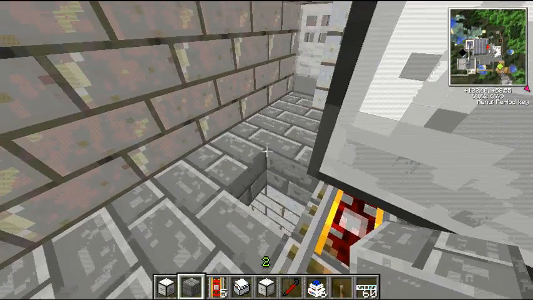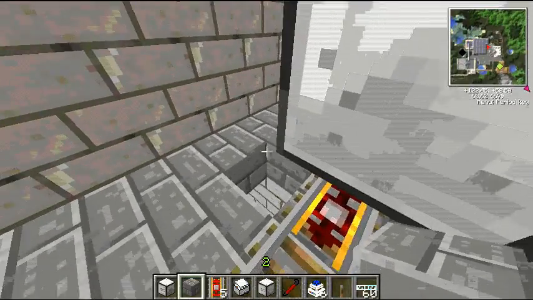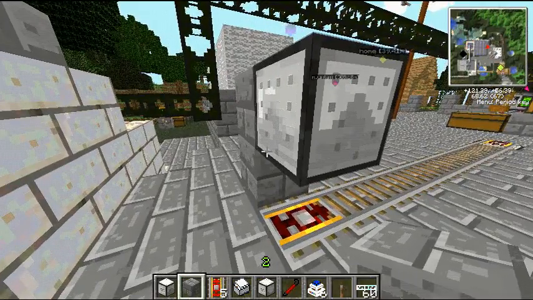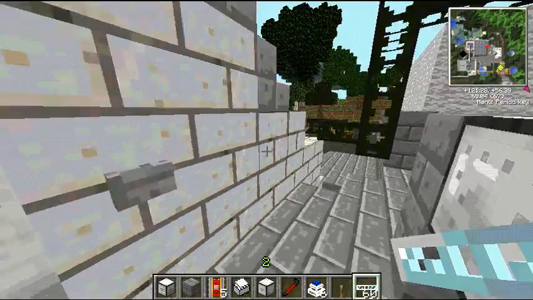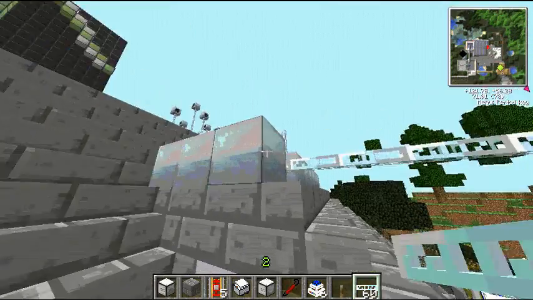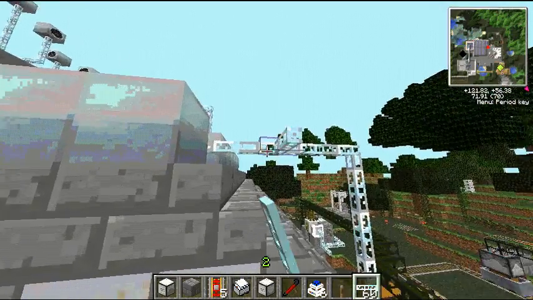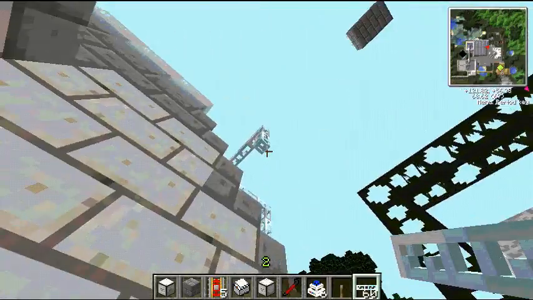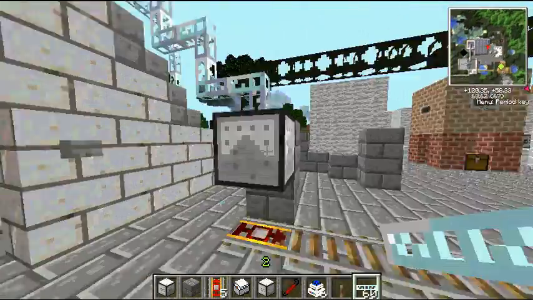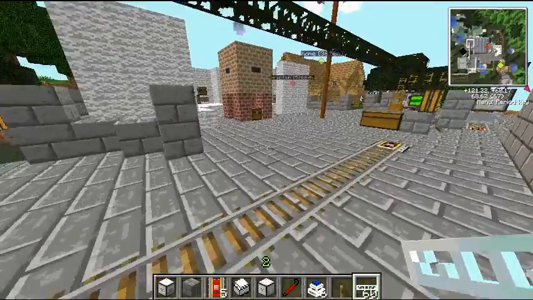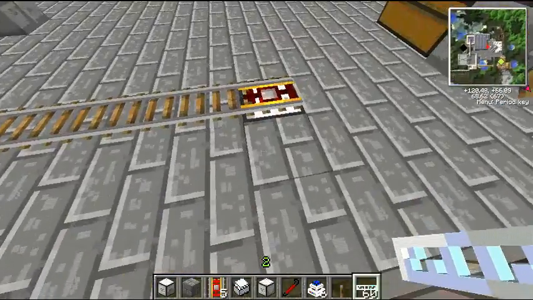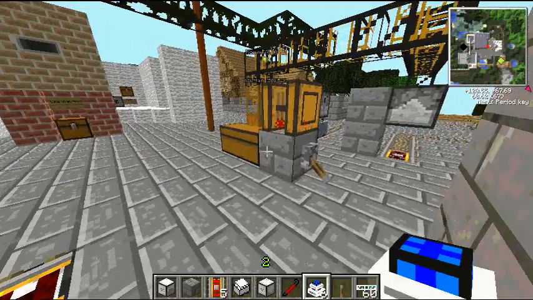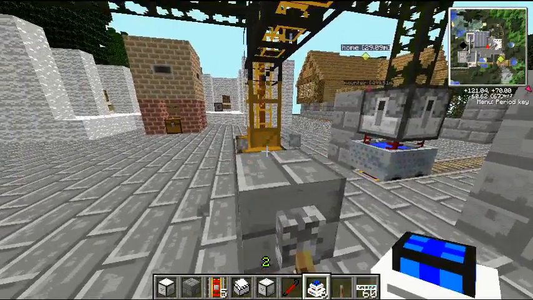But first, let me just fill in this hole if I can, if it will let me. There we go. So we're going to need to link up our energy loader to our little solar cell farm up here. So I'm just going to use the most efficient type of cable, which is obviously the glass fibre cable. So we can connect it to the top like so. And I'm going to replace this rubbish redstone engine with an electrical engine.